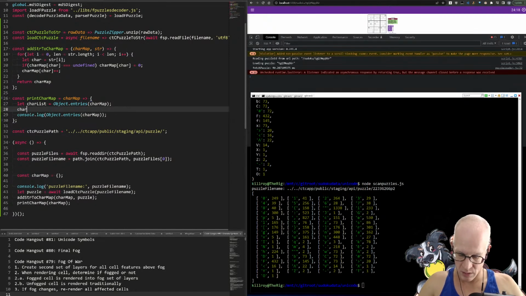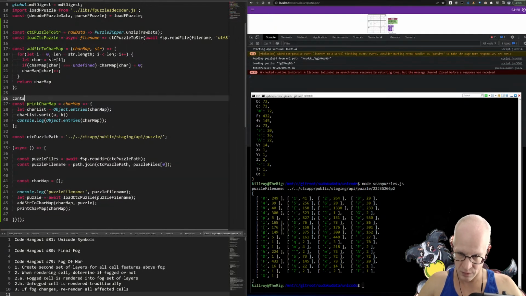And then charList.sort. And sort, I think, modifies the item, right? So we'll do a, b, and then we'll just have const sortCharEntries a, b. And then it's just the second element, right?